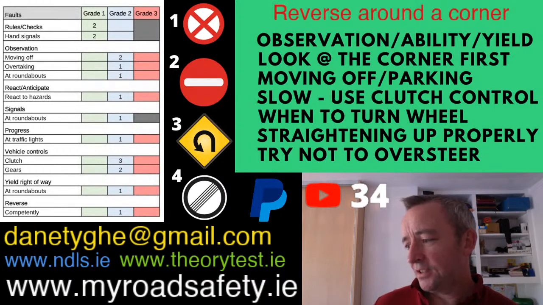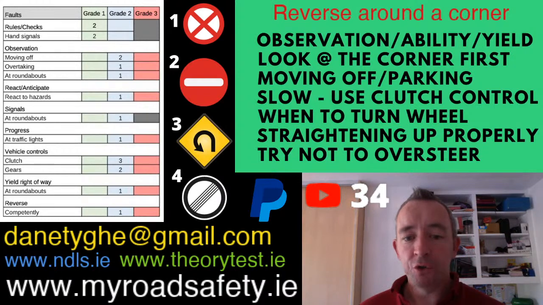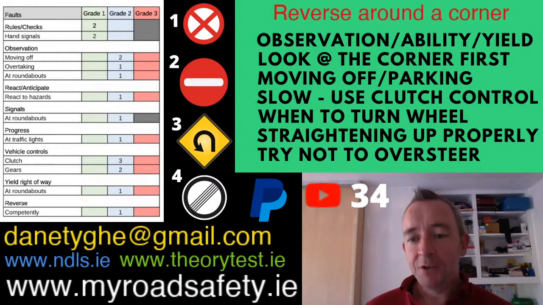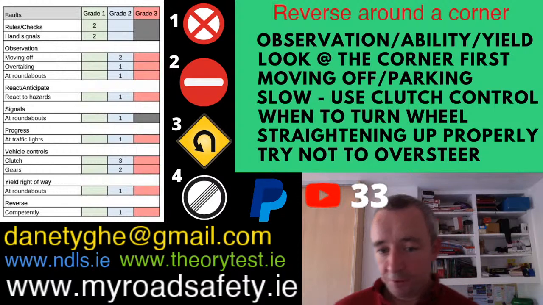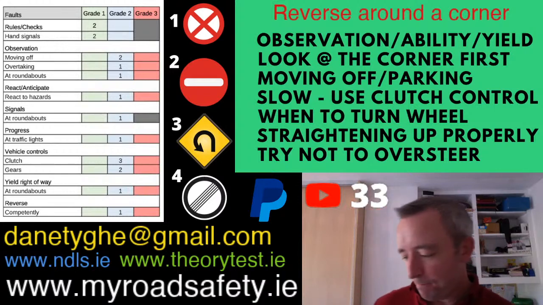Okay, next topic for an announcement. If you want to apply for your first permit or second permit or your driving license, you can do so at www.ndls.ie, okay? Not on the RSA website, not on MyGov, anything like that. Go to ndls.ie and from there you'll be guided into the portal, okay? That's the place to go. You can apply online if you have a public services card and a verified MyGov ID, okay?